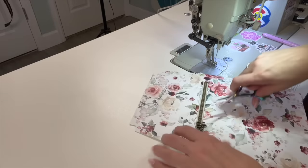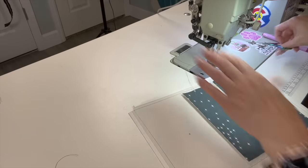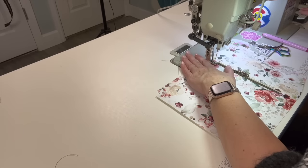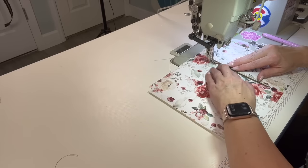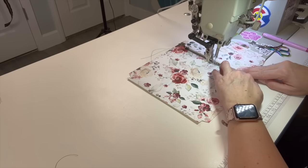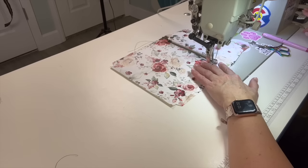And if you really didn't want any of that back stitching to show when you start and stop, you could always pull your threads through to the back and tie them. That's an option. All right, and now I'm doing the bottom. Can hear my needle getting sticky. My machine makes kind of a sound when that happens.